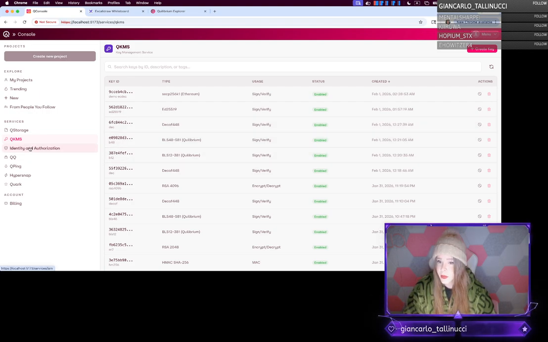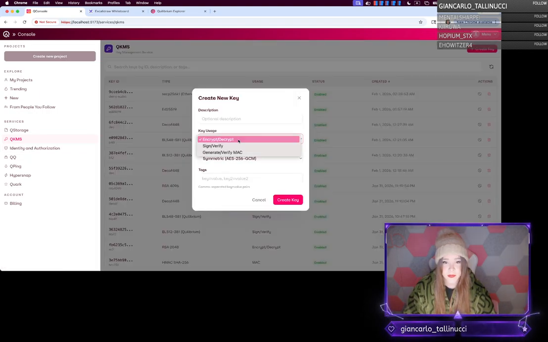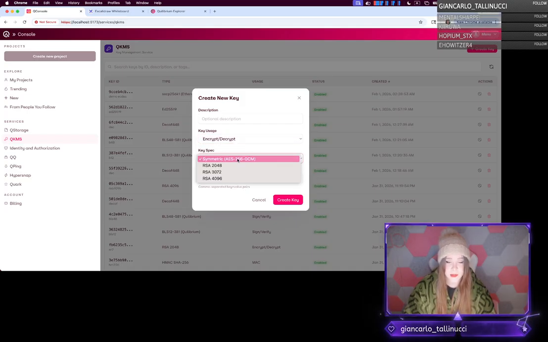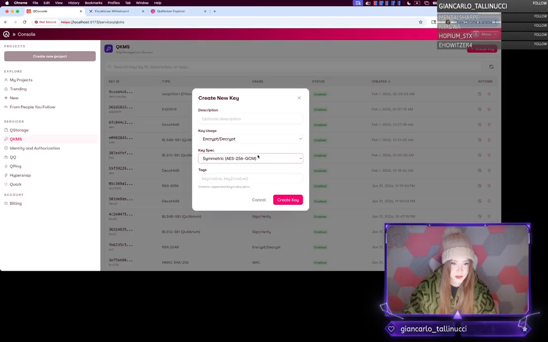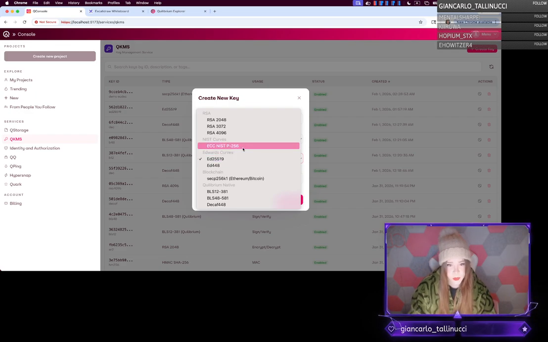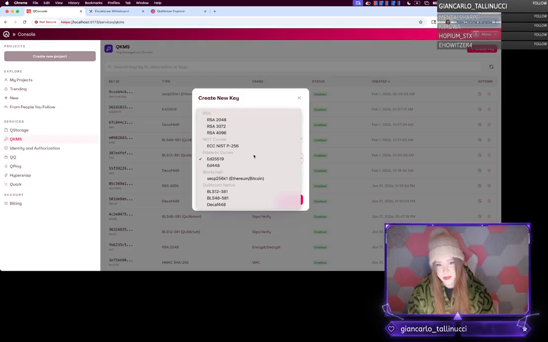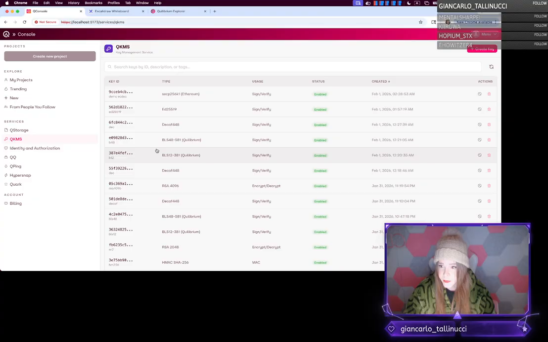Let's see. Oh yeah, one thing I also want to mention real quick, I didn't talk about it just yet: for symmetric key usage for encryption and decryption, or asymmetric using RSA OAEP for encryption, you have full support of the entire KMS API feature set. So you should be able to access standard AES 256 GCM as well as the RSA options. One thing I am going to say real quick, we don't have it exposed right now, largely because nobody's really going to use it. It's just not very common. We do have threshold signing support for the NIST P256 curve as well as P384 and P512, but they're just not exposed here because it's just not something that's going to get used very often.